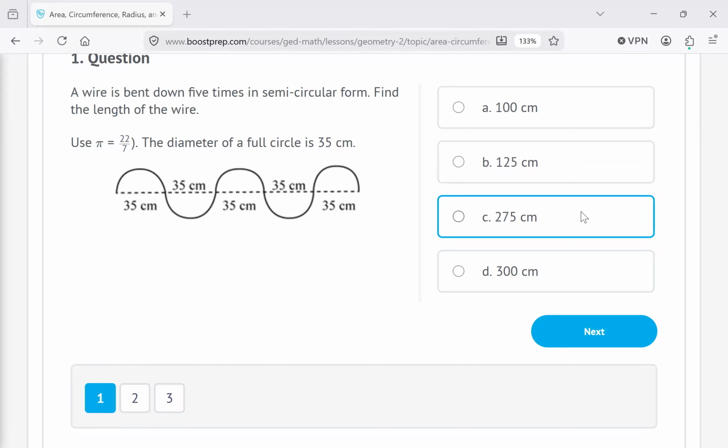Hello, in this math video, I will do a GED math video regarding area, circumference, radius, and diameter of a circle. Just like in the real exam, you are given all the formulas, and then you have to pick the correct one. But I'm going to go ahead and go over some formulas, and then we're going to use those formulas to do the three problems. So the first formula I want to talk about is the area of a circle.